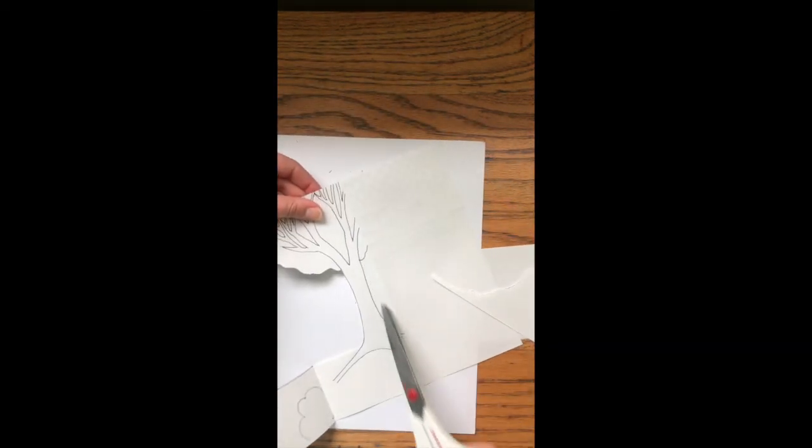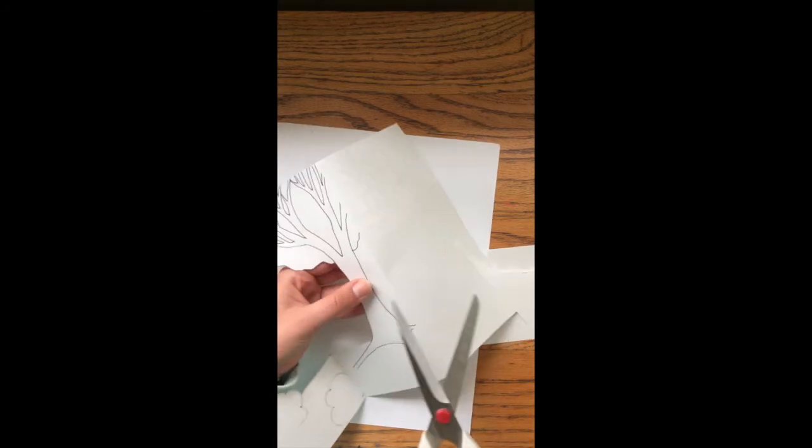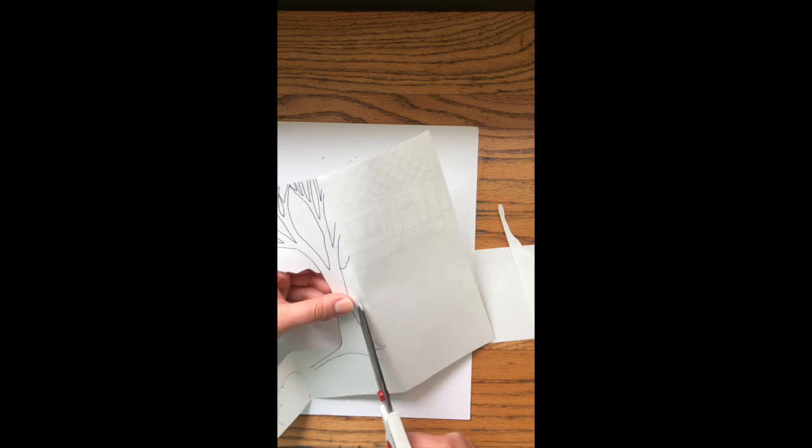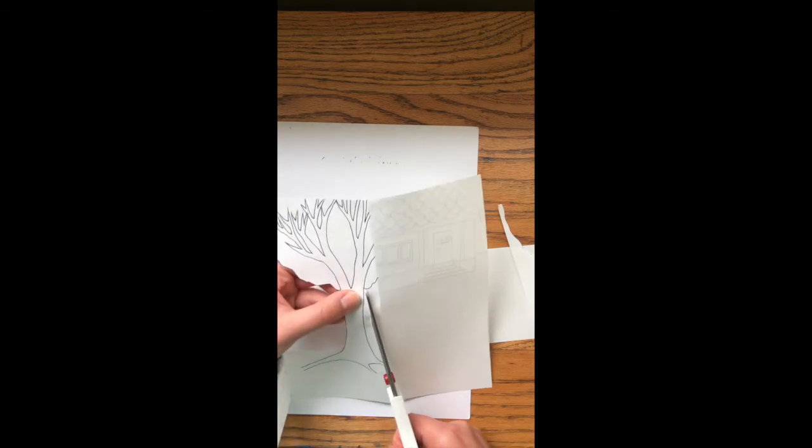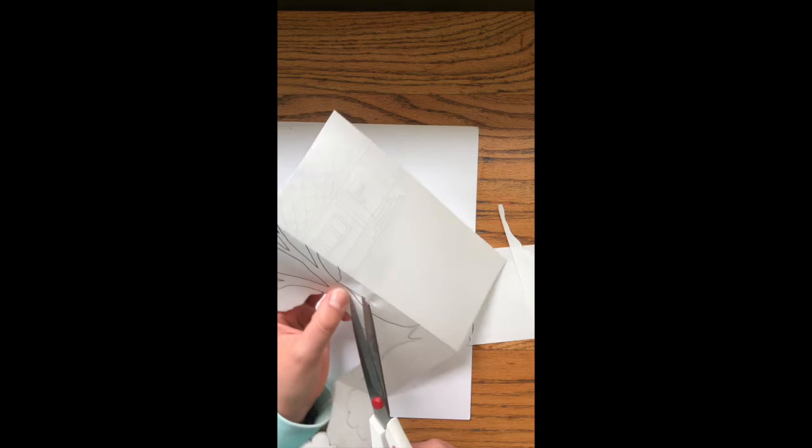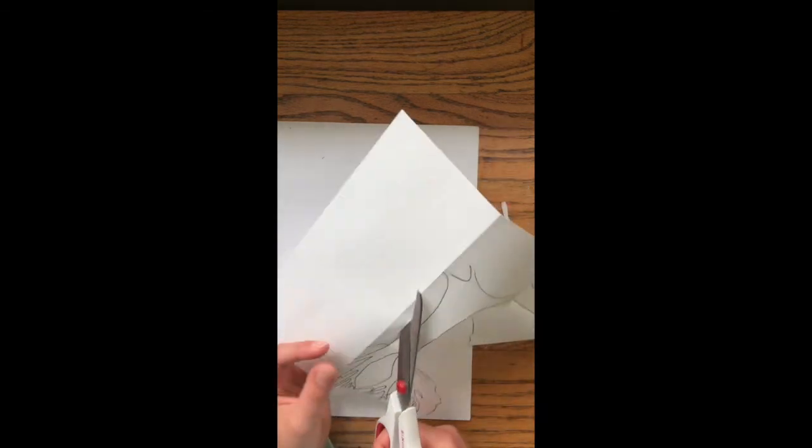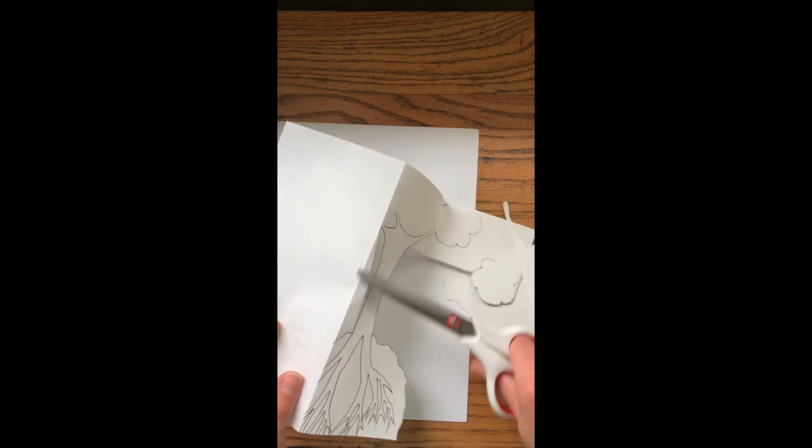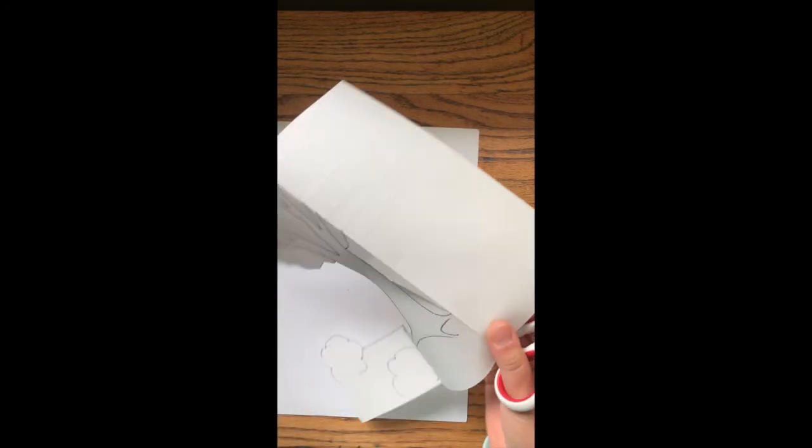If you drew your tree like mine, I actually had a part that's not really possible to get with scissors. So what I did is I stuck one end of my scissors very gently in the center of the space, and then I cut around it. This is difficult, but if you move carefully and slowly it is possible. Just make sure that you are not rushing through this part.